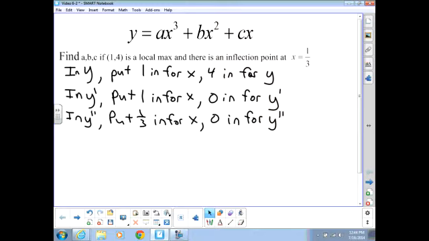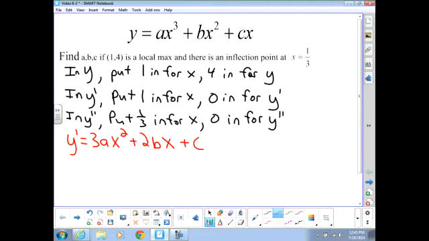So we know what y is. Let's see if we can find y prime and y double prime. Now keep in mind, a, b, and c are constants. It's like a 2 or a 7 or a 14. So for ax cubed, the 3 would multiply out front to give us 3a, and now we'll have x squared, plus 2b, and we'll just have x plus c. If we take our second derivative, the 2 will multiply out front to give us 6ax, and we'll have plus 2b, because the c is a constant. Derivative of a constant is 0.